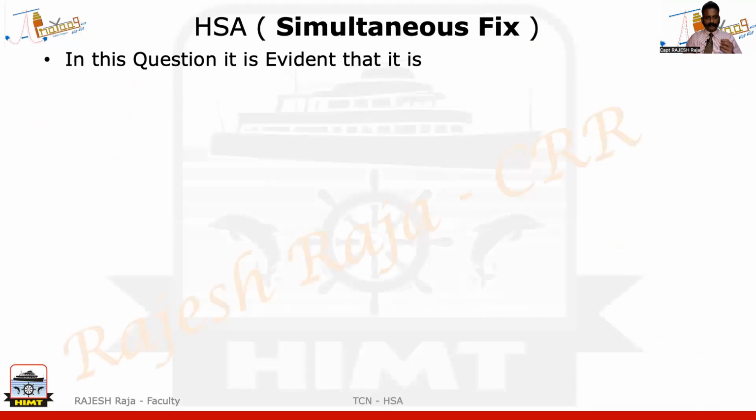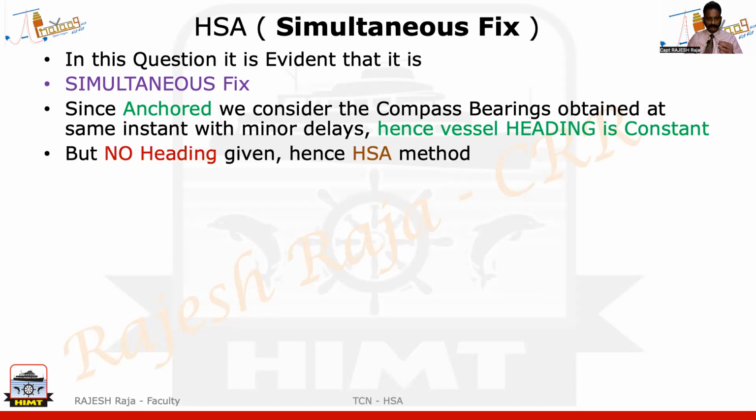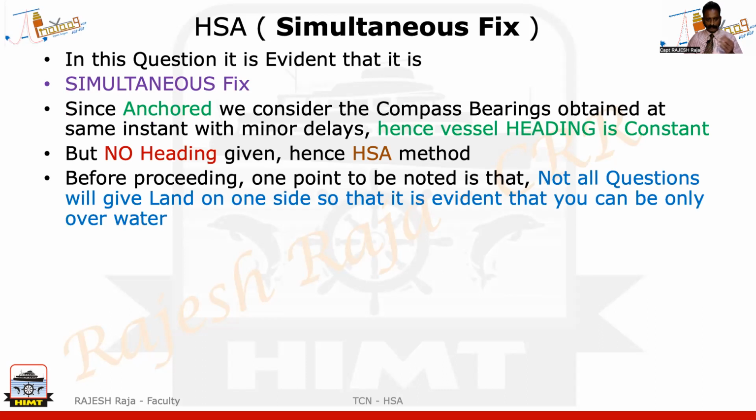Now, let us do our small analysis in this question. What all have we found out? I have realized that it is a simultaneous fix because all the 3 are at the same time. The vessel was anchored. I'm giving you a compass bearing. Obviously, I can consider all the 3 bearings were taken at very short intervals, so heading is constant. But no heading was given to me, so I have to go by the HSA method. So this is the analysis for me.